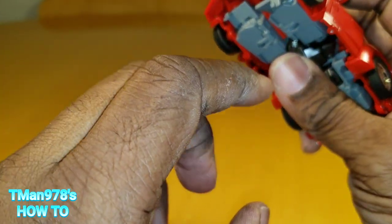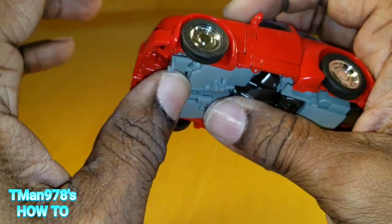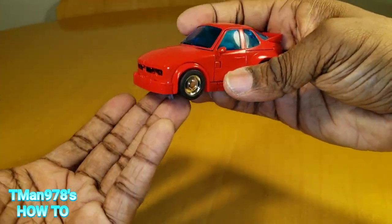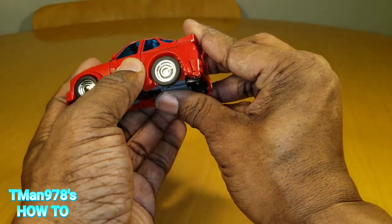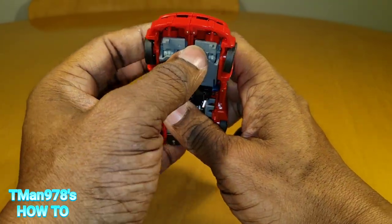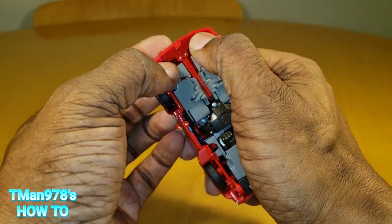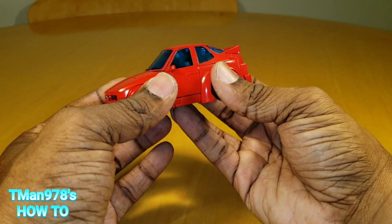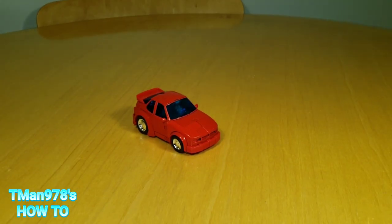One thing I was worried about — these little things don't tab into anything up here. This panel is getting loose and this is like my third transformation. Fans Toys, gotta love them. But if it rolls — which it does — everything is together. You can keep looking at it to make sure everything is plugged in to your liking. This isn't in my review because this is separate, but there should have been something to grab here for this to plug into — bonus complaint for my review. But he is a car. Now it's time to take Parkour from vehicle mode back to robot mode.